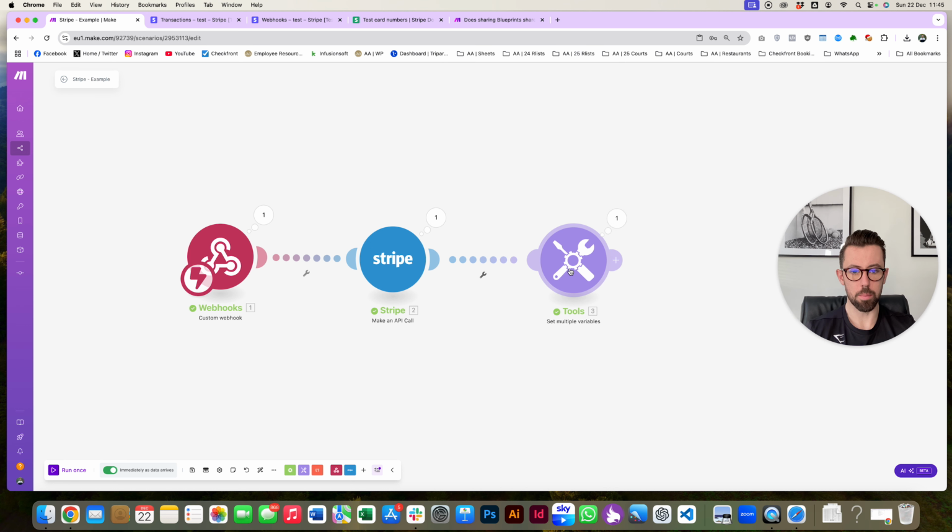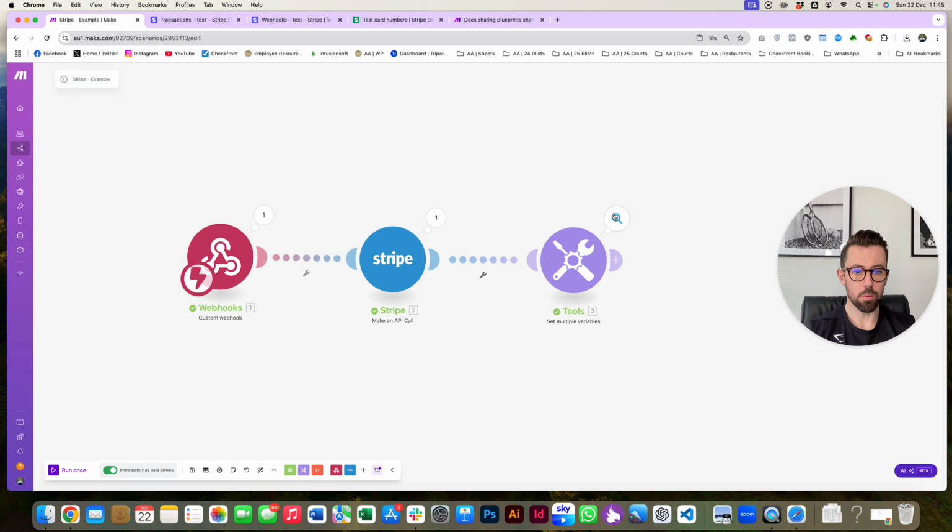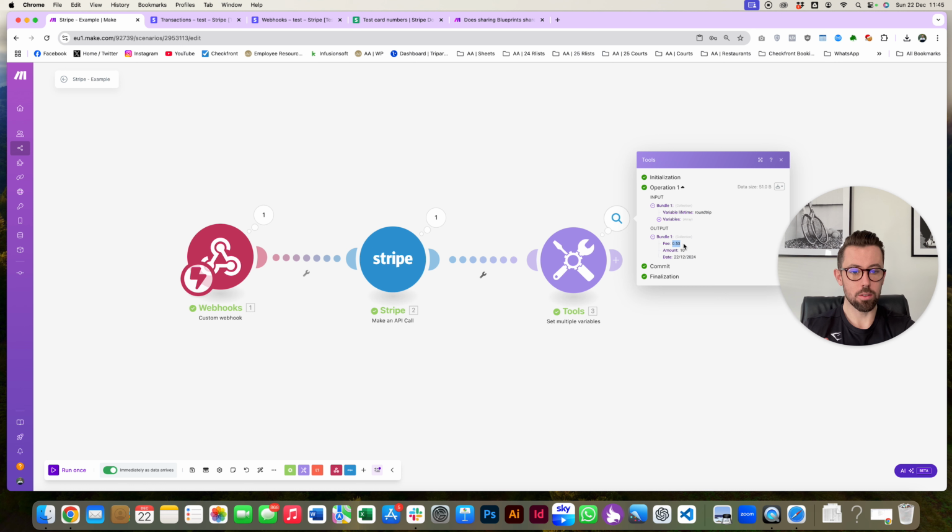And the final step here is to set the value, because essentially it gives you the value times by 100. So we've got to then divide that by 100 to give us the fee amount. I've also done the same here with the object charges amount. So essentially we then result with the output of the amount of £10, also included the date on there and the fee. And what you can then do is subtract the 53p from the £10 to find the net value for that order after you've taken the Stripe fees into consideration.